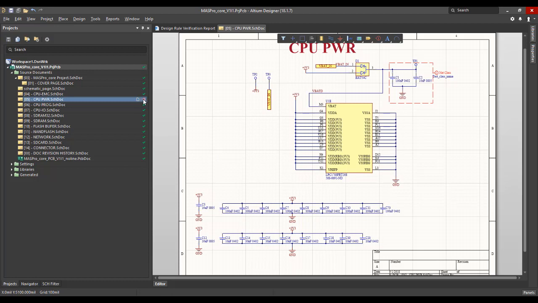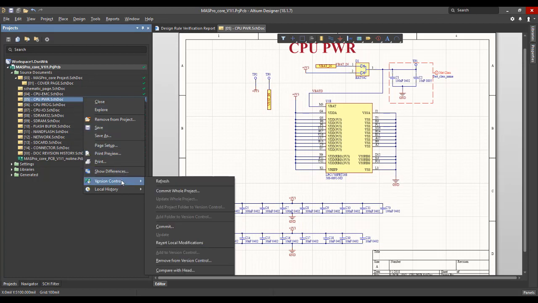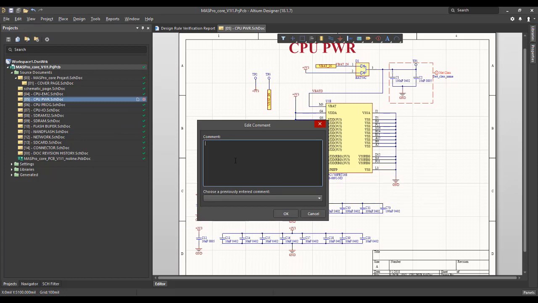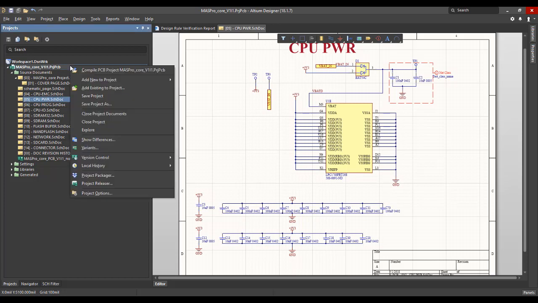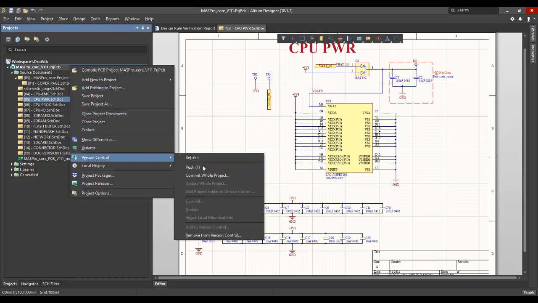Altium Designer supports Git very well. Click right on it, and in the version control, you can commit just this file, commit, remove the resistor, and OK. This will be in green, that is something committed. But in the source control, you can push.